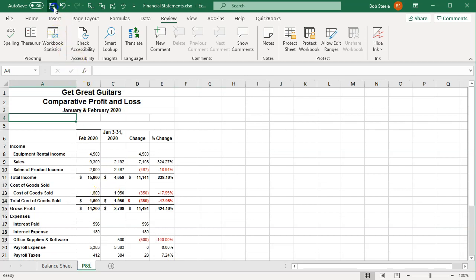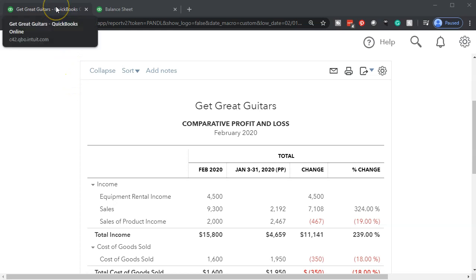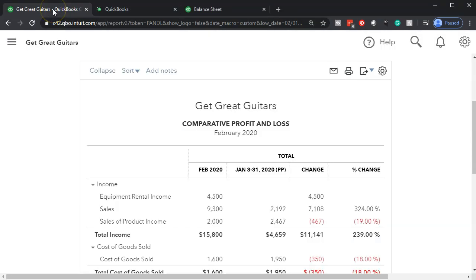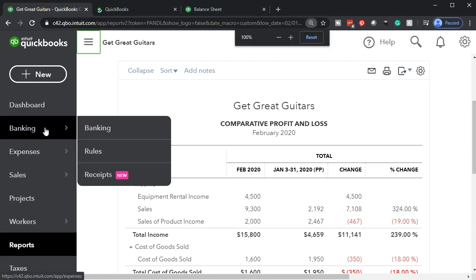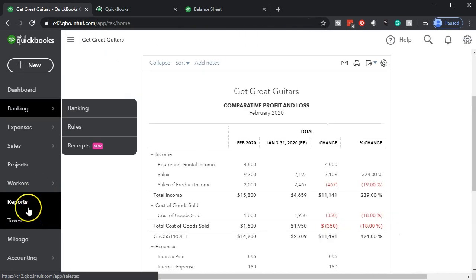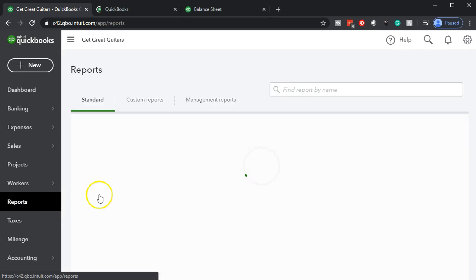So I'm going to save this, and now let's go back to our QuickBooks. So let's duplicate this tab. I'm going to go up top and right-click and duplicate that tab. And then let's go into our transaction detail reports. I'm going to go back. I'm going to open up the hamburger. I'm going to scroll down a little bit back to 100. We're going to go down to our reports down below.